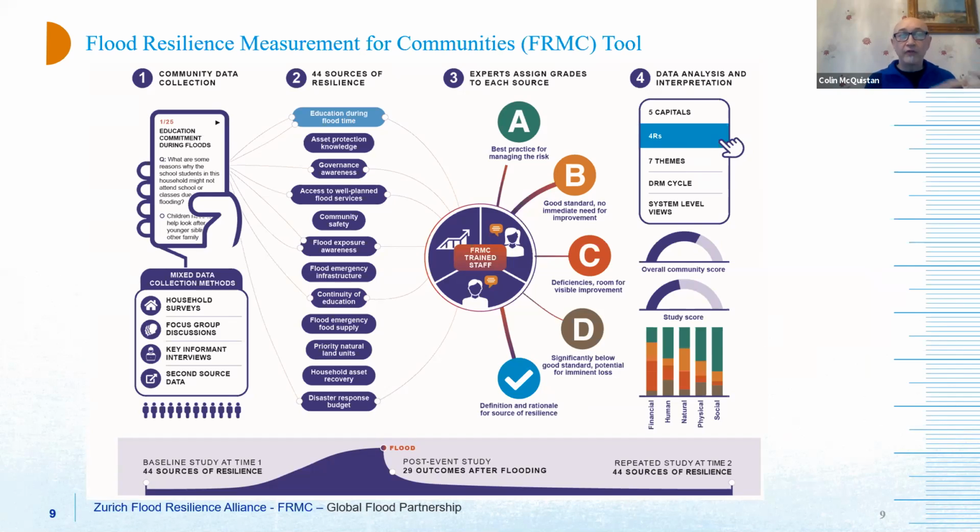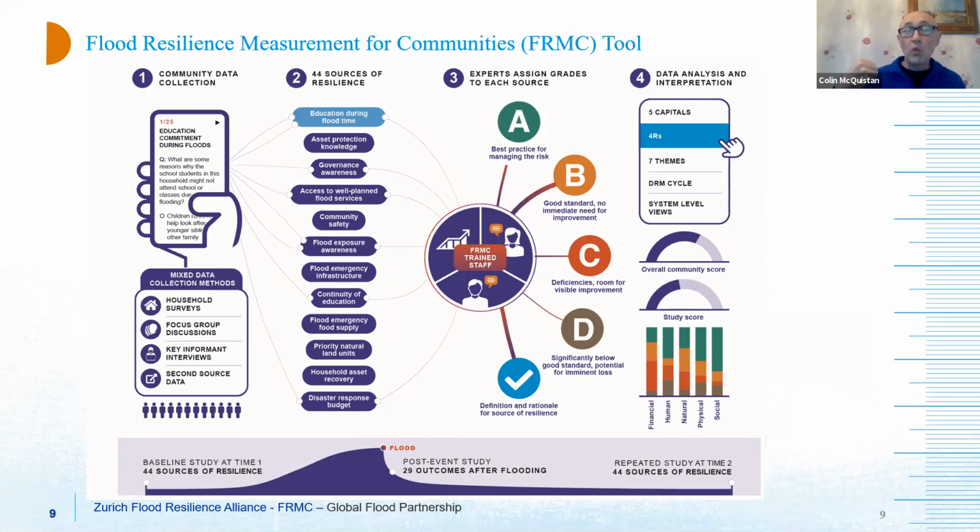But then what we do after we've collected that data, and we collect it using a variety of different sources, including household interviews, including focus group discussions, including key informant interviews, but also recognizing that a lot of this data might already be available in secondary materials. And so we're extracting data where available. We're of course trying to collect data from multiple sources for each source so that we can triangulate between the two and see whether there is harmony or discord within the sources themselves.